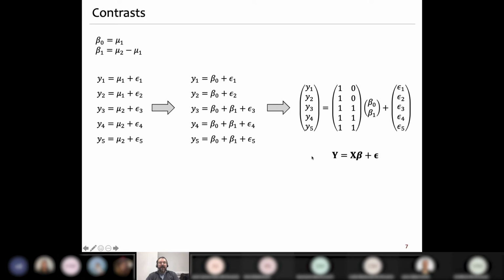Again, we can write it down in a very compact form. And X is also a design matrix, just like W was a design matrix before, but it's a different design matrix. It contains intercept and contrast, while the previous design matrix corresponded to each mean of each group. These two equations are completely equivalent. They just show you a different look at the same data.